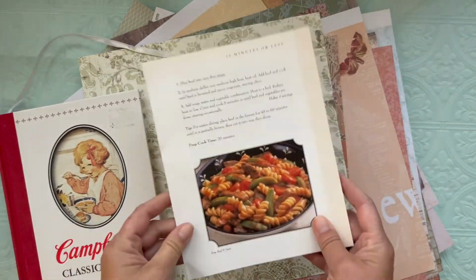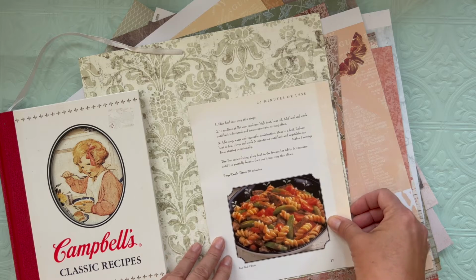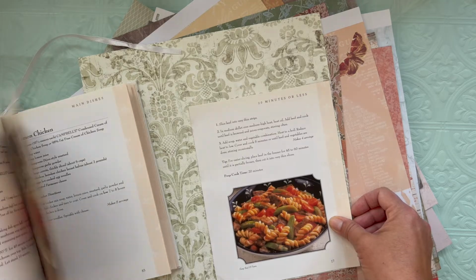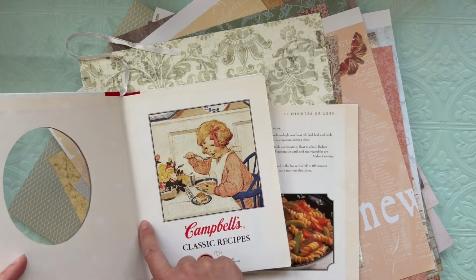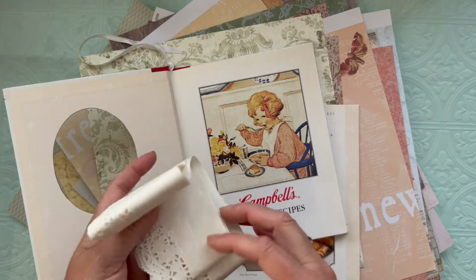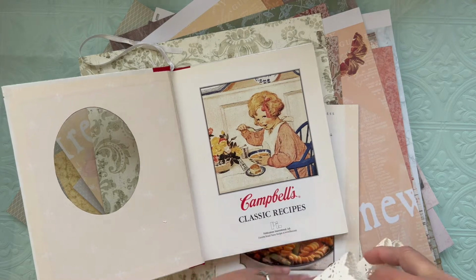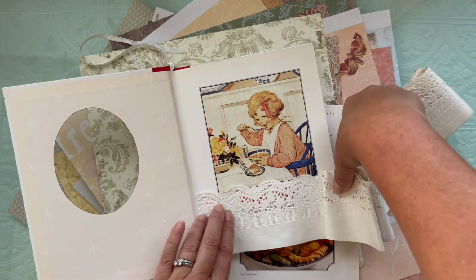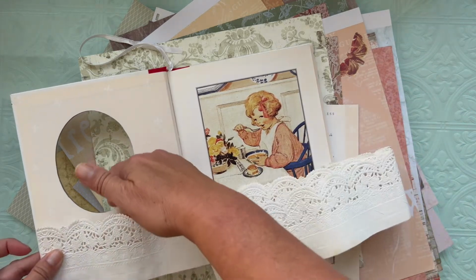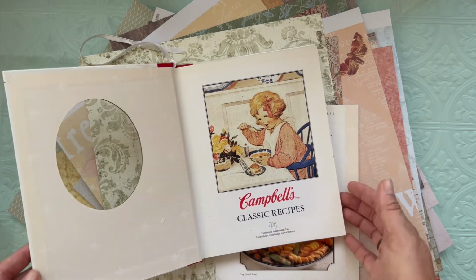I'm going to use the page that I saved as my template to decide where I want to cut out the section from the paper, and then I'm going to glue them down on the pages and have it ready to go. I'm also going to put a piece of that sticky fabric across here, and I have this doily border, so I'm hoping that once I put some fabric here, because this fits so nicely right there, that maybe I'd use a little bit of this or make it go all the way across the page, maybe for a tuck spot there. All right, I'm going to get underway. I'll be back when the paper is cut and glued in.